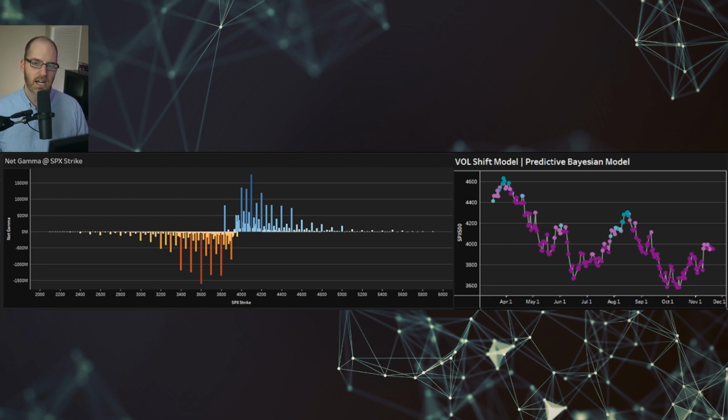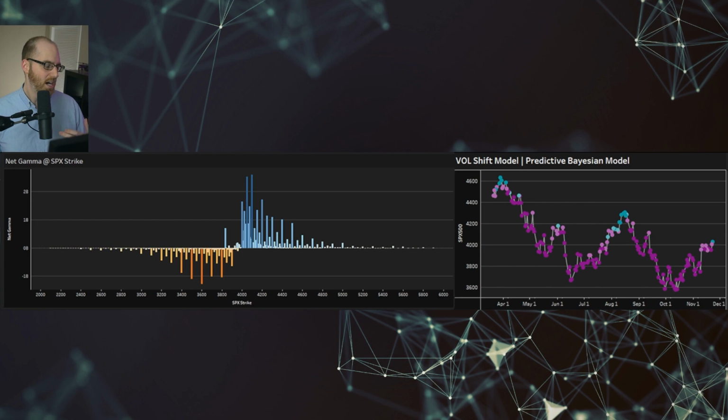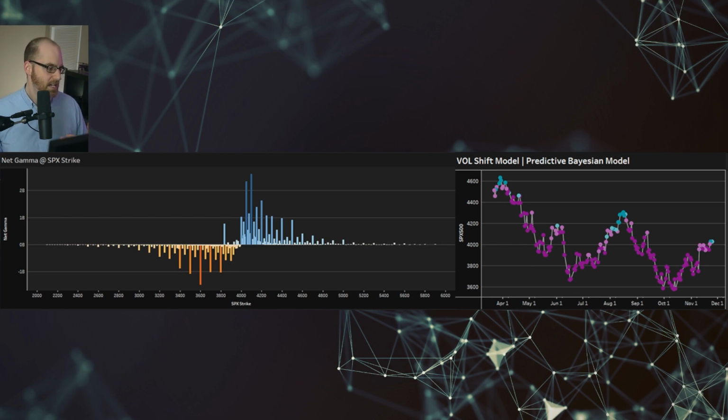What you can see is as we consolidated into the rate hike decision, we saw some minor fluctuations in this net gamma distribution across each strike. You can see as we started to push up heading into Monday and Tuesday, heading into Thanksgiving, we started to see a little bit more positive gamma build above price, really kicking high as we finished off the Thanksgiving week. And then I think this was actually the Friday after Thanksgiving.